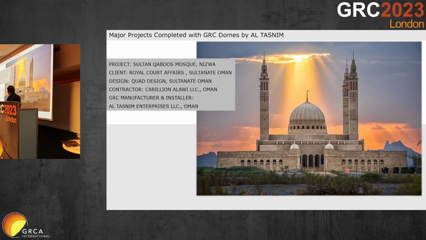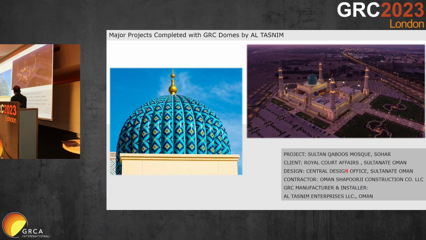Then this is the Sultan Qaboos Mosque in Nizwa. Again, this dome. And of course, here also, all the stone cladding we did. This is the one which I said about the Iranian tiles. This is again Sultan Qaboos Mosque in Sohar. There are different regions, big major mosques. Sultan Qaboos Mosque means they are the big mosques. The Grand Mosque is the biggest one, which is in Muscat, and every city has another Sultan Qaboos Mosque. So there is one in Nizwa, there is one in Sohar. So this is the main dome and the minaret dome. This is the same with the pattern.